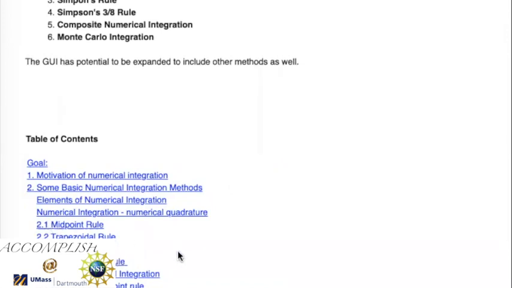Then I will show you the concept, the idea of the composite numerical methods with these simple rules. Here we only list two examples, but the same idea can be applied to the others. And last, we'll briefly introduce Monte Carlo integration. So that's the table of contents.